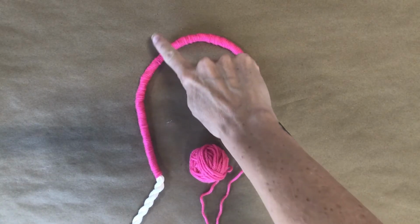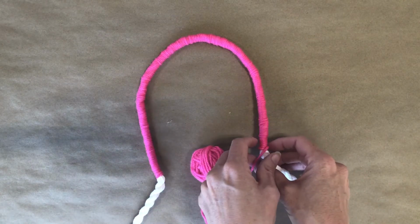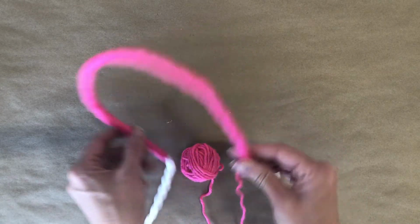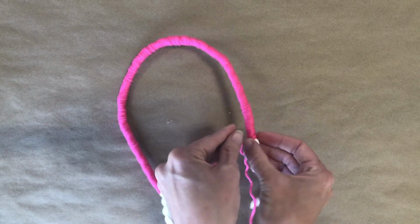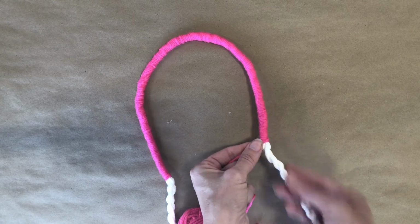So I've completely wrapped my first arch of my rainbow, and I have wrapped it nice and tightly. I don't see any rope poking through on the front or on the back. Make sure that it is fully covered. And I've wrapped it all the way down to my next mark on my rope here. So I need to finish this off.